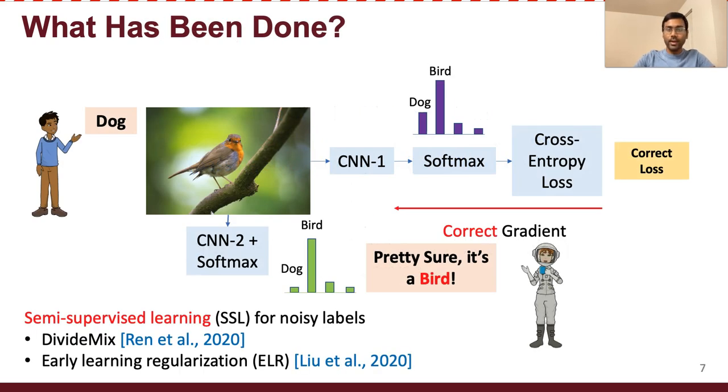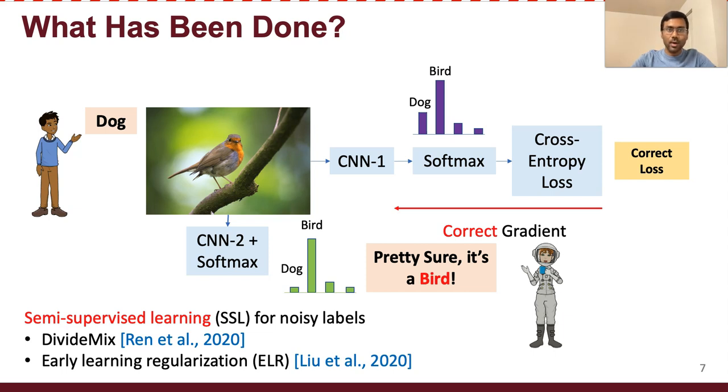So here is one common way to overcome this representation learning problem when you have noisy labels. The idea is that you can use semi-supervised methods to exploit the noisy unlabeled samples in addition to the samples where we are confident that they are correct. This idea has been used in many state-of-the-art methods such as DivideMix. There are many tricks in SSL like consistency regularization, entropy minimization, and label guessing methods. I'll not go through them. But the general idea is that if we have two diverging models, they can guide each other and exploit even the noisy samples.